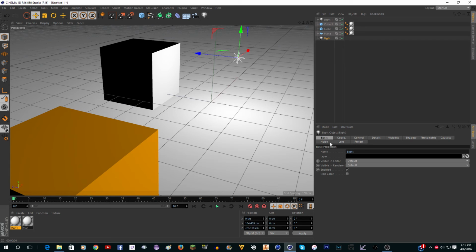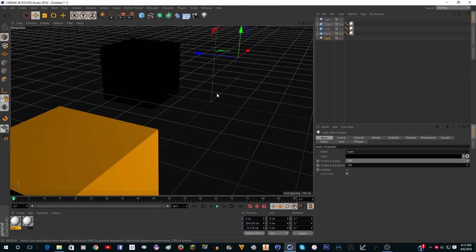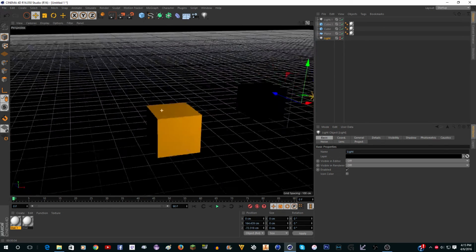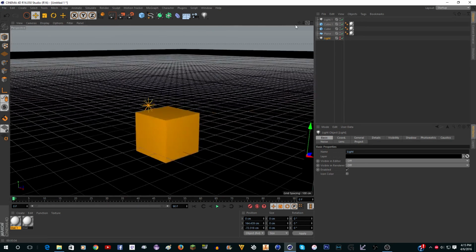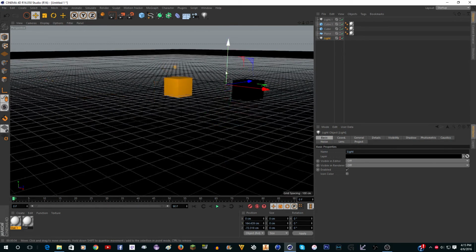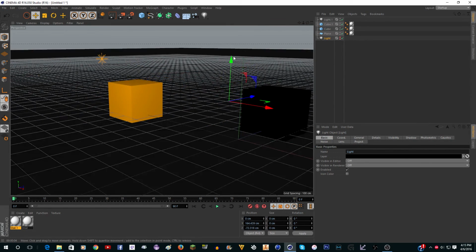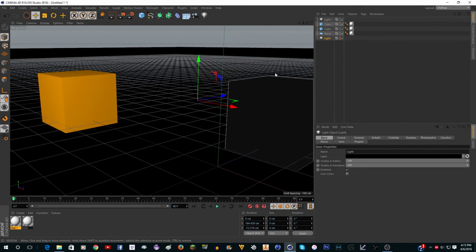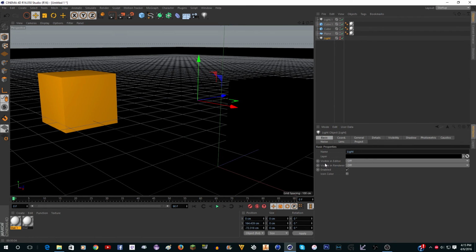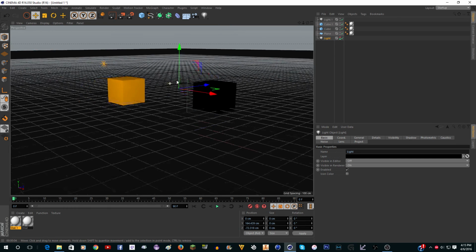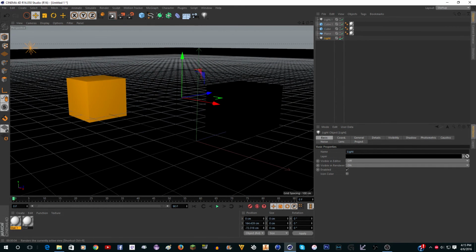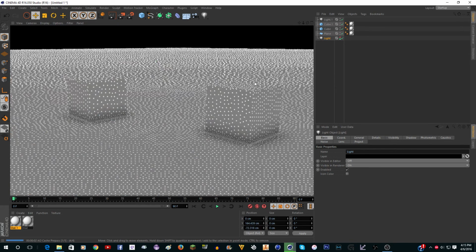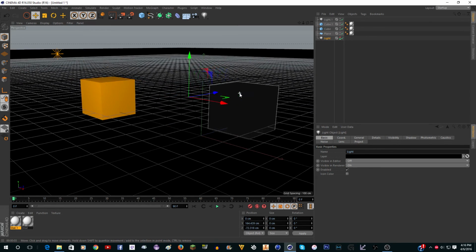One more thing, you could just go to basic, and visible in editor, you could set that to off, and then visible in render, set that to off, and that will set the light off so you can't see it at all. Let's say that you have a bunch of lights and it's really bright, and you want to set a pose. It's going to be really annoying to select things and do stuff in all the lights. So what you could do is set visible in editor to off and visible in render on. So right now this light is not visible, but if I click the render button, you can see that the light is visible. So that's kind of nice.